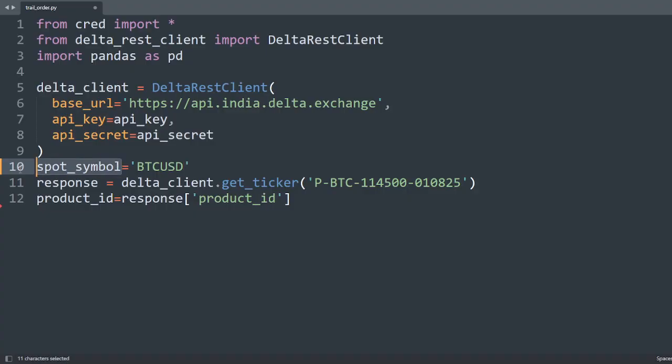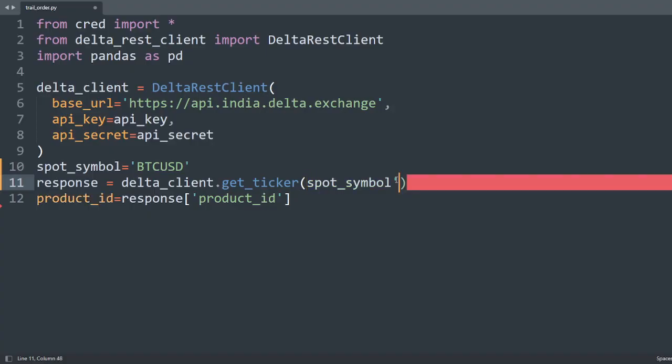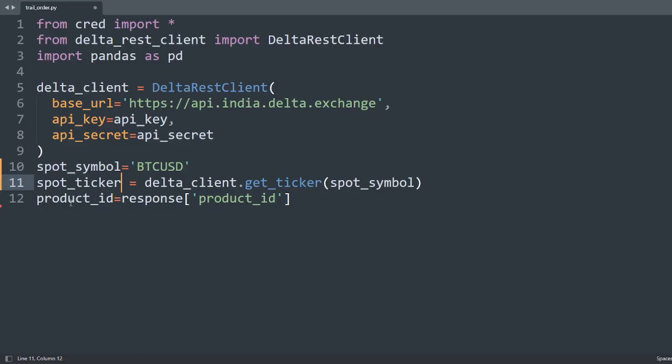You just have to follow the same. For ETH it will be the same. The only options available for trading on Delta Exchange are Bitcoin and ETH. I think that is fair enough, and it is wonderful. So whichever things are there, we try to get. I just state the spot symbol, and a response will be there. What we are trying here is we start with the ticker. According to that, I need to choose a variable. So here I try to get the price. Okay, so I just get the spot price.